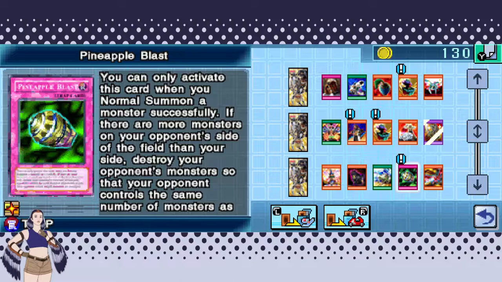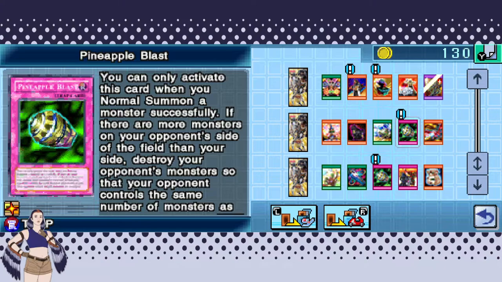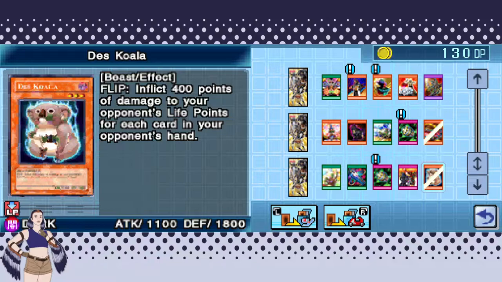Pineapple Blast. Can you activate this card to normal summon the monster successfully? If there are more monsters on your opponent's side of the field than your side of the field, destroy your opponent's monster so the opponent kills the same number of monsters as you. Your opponent selects which monsters are destroyed. Well, that instantly became useless. Yep, okay, well, nothing amazing.